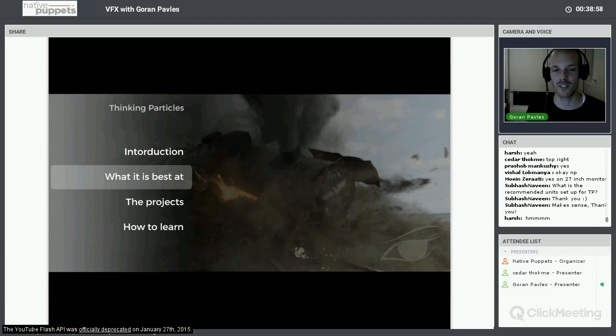And then you'll see that in TP you can use certain things for purposes they're not necessarily made for. You can use a liquid solver for liquids, but you can also do snow, sand, all kinds of stuff, any kind of splash. You can even do crowd simulations because it separates your particles nicely and quickly, so you don't have to do separation and cohesion stuff. You can basically do that in thinkingParticles. So you can do a lot of things. It opens up a lot of possibilities, and this is the great part about thinkingParticles.